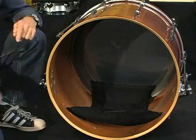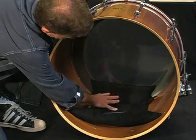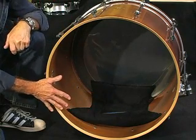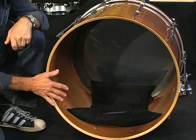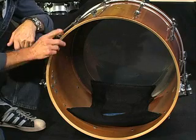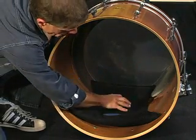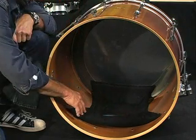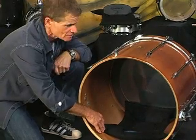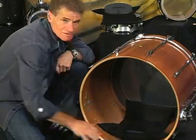Just a quick thing — I want to show you my setup. I use the EQ pad with the small side just barely touching the back head, leaving the front head wide open. With the new EQ pad front head, I don't require any muffling of the front head now. Also, a really slick feature of the pads is that when you're micing, you can place the microphone right in the pad. It rests beautifully in there — especially good for drummers doing stage shows where they don't put a mic stand inside the drum.